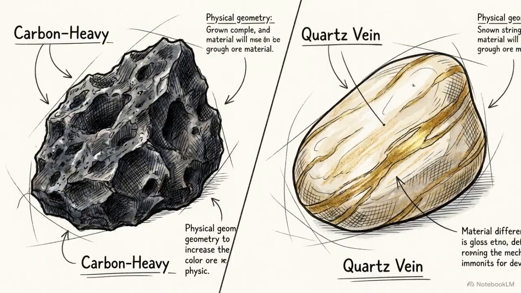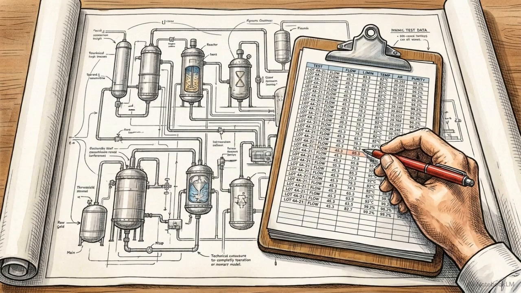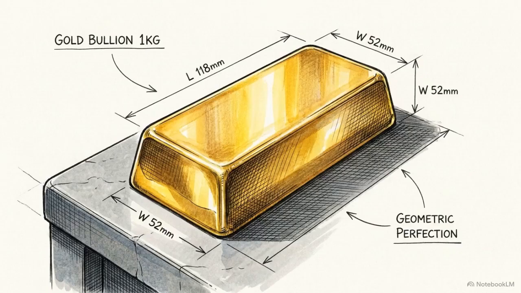Because mineral characteristics vary wildly from deposit to deposit, attempting to guess standard operating parameters for these 6 factors is economically fatal. Mineral owners and process engineers must entrust qualified institutions to conduct rigorous processing tests on their specific ore before the plant is built. By mapping these 6 factors through empirical data rather than assumptions, metallurgists secure absolute process control, transforming a hazardous chemical reaction into a highly optimized, predictable economic engine.